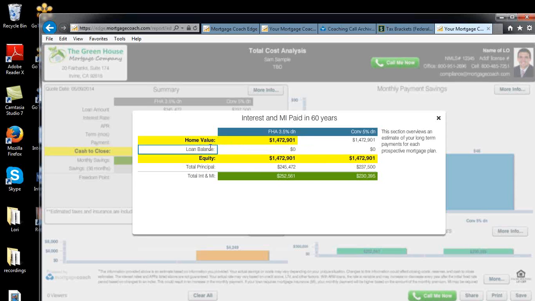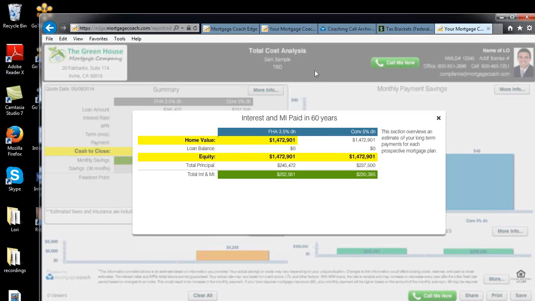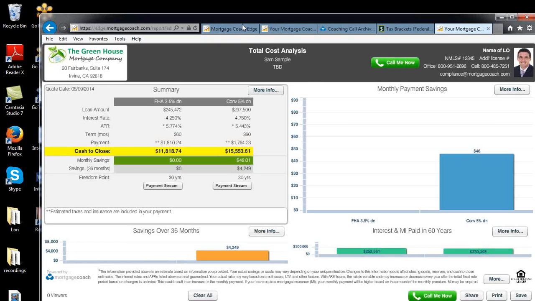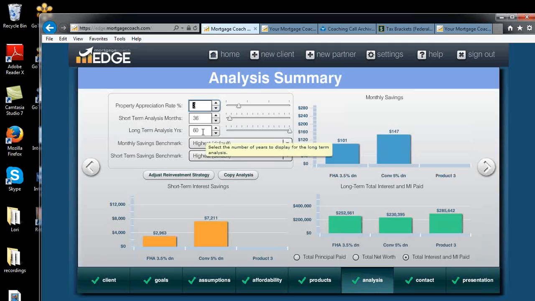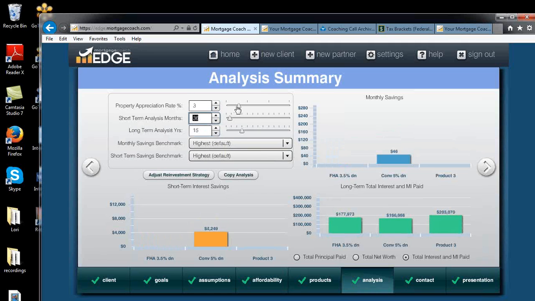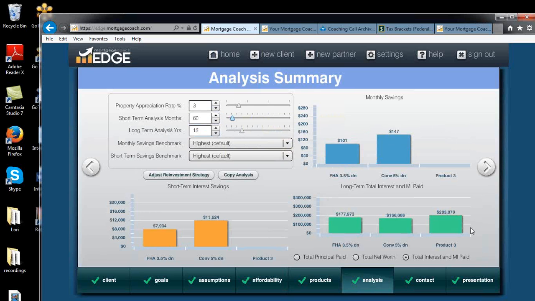It will also, if I had the correct way, and you know what, let's just go correct this real quick, and then you can sort of see how Edge Live does. So let me close out of that, click into Edge real quick. I'm moving to my analysis screen. That's where my data was. So let's go ahead and put in 15 in this area. And I'm actually going to put my short term at 60. I like those numbers better.